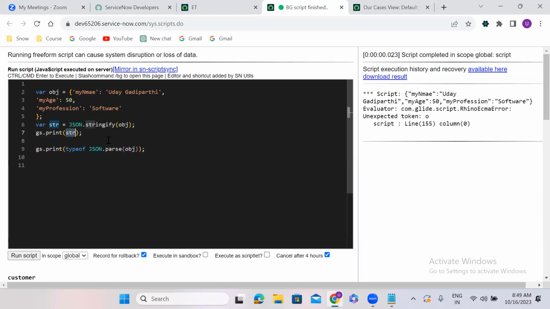This string again I am converting into object. Now you can see the data type will be object here.